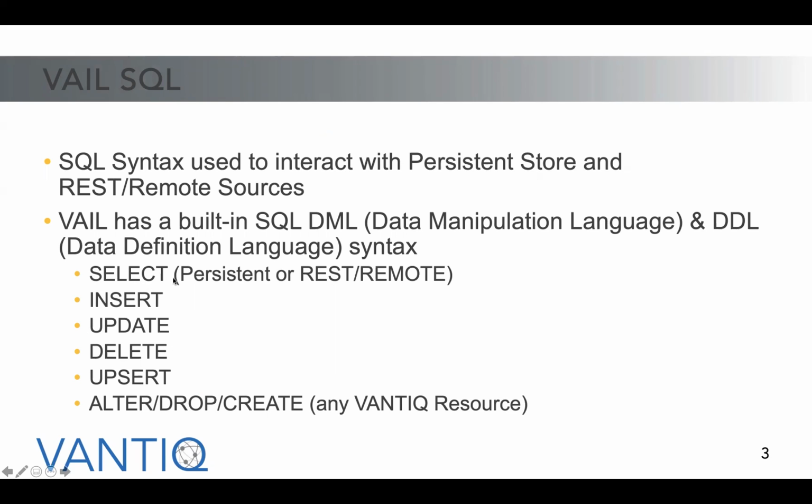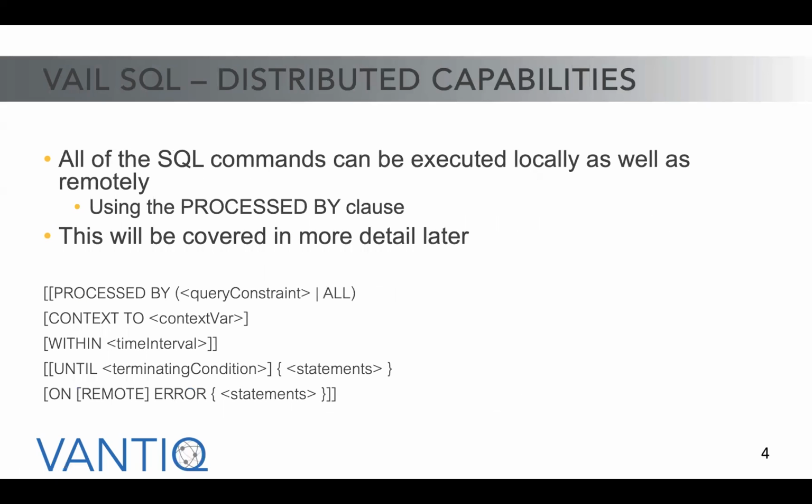If you're connecting to an external source, that's why it has here a REST remote, you can also use a select. It's almost like you're doing a query in a REST API and passing along some parameters and getting the response back. So I'm also going to show you in a bit.